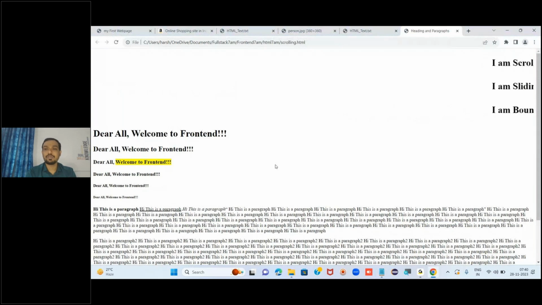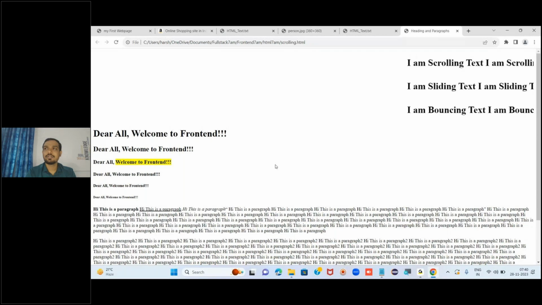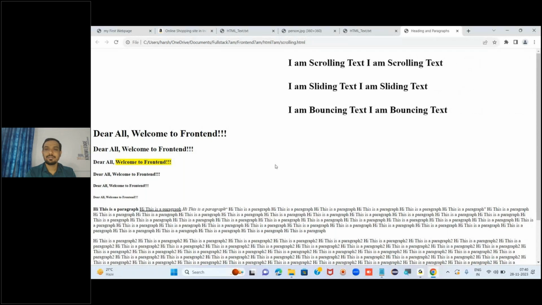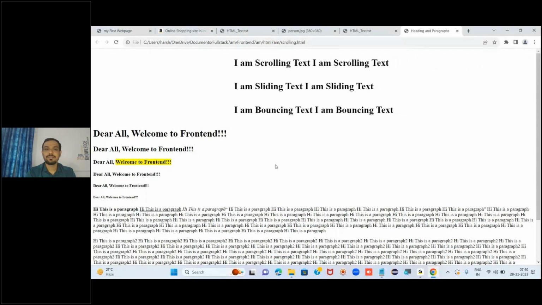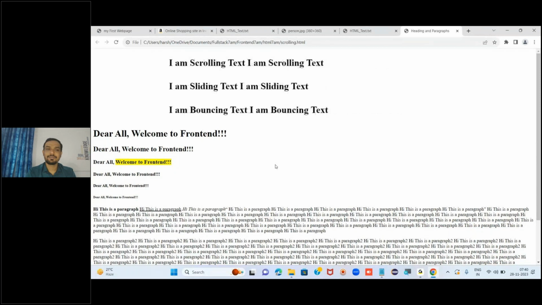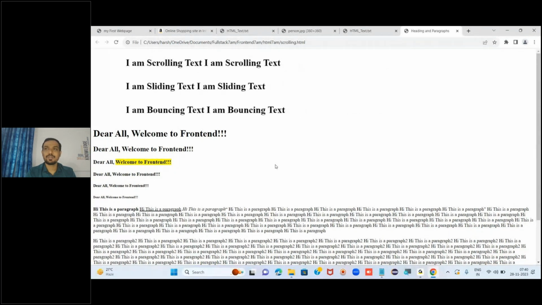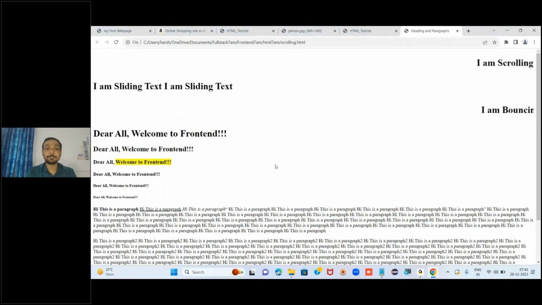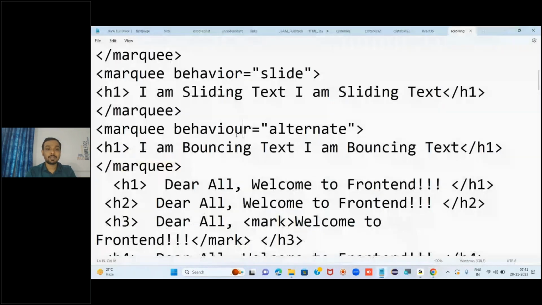Yeah, it looks like still working... not working. You have written alternate, right? But what it is doing is scrolling, which means whatever you applied is not applied, so that is not the way. Clear? So it's important. You should not write that one. So that's it, this is about your watching a mark.